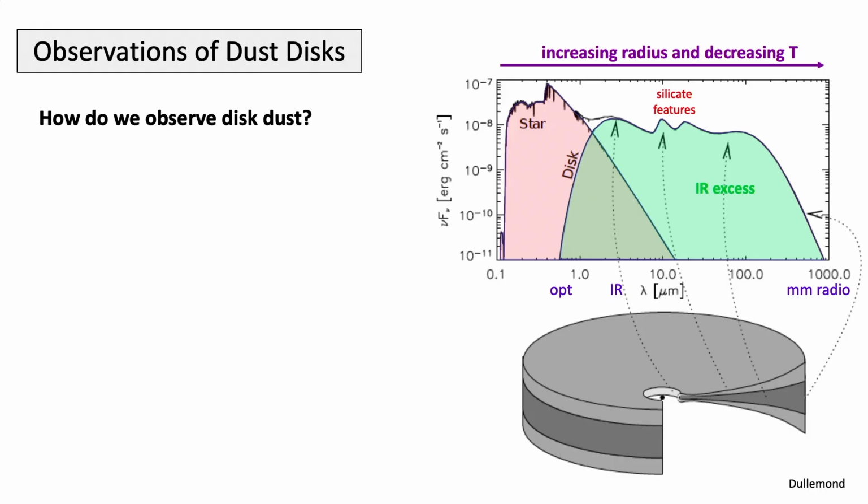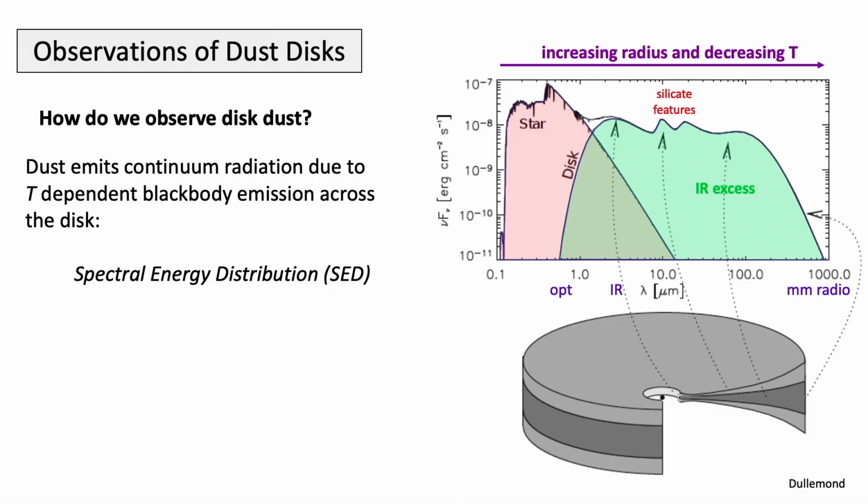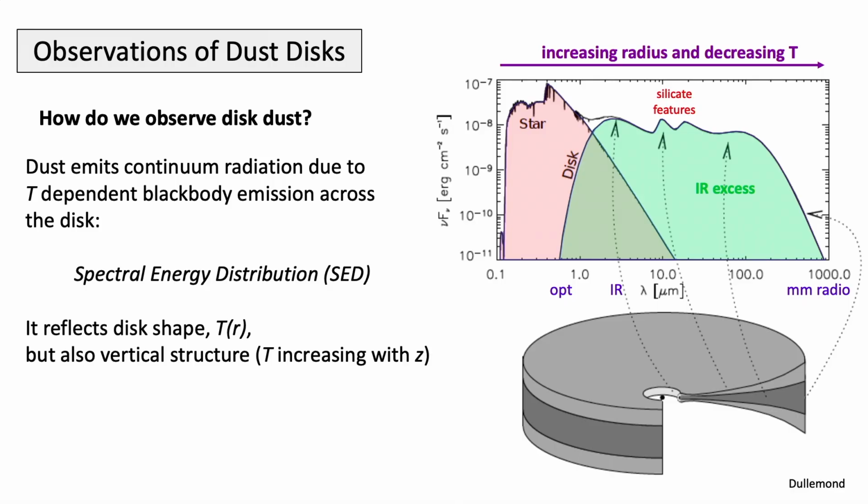So this is the typical appearance of this combined star-disk system. The star at shorter wavelengths in the visible range as well, and then the disk in the infrared. That's what you get. This whole thing is called the spectral energy distribution, and we learn indeed from the spectral energy distribution how the disk is structured, what the run of temperature is from inside out, and of course also we can see maybe where the inner border is, and I'll show you examples on this.